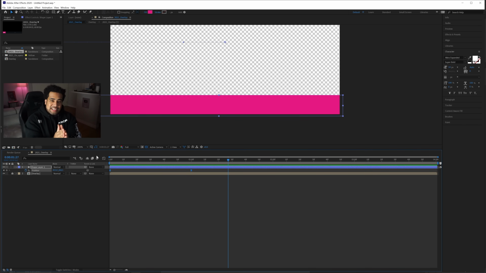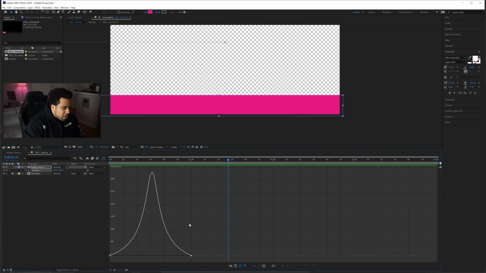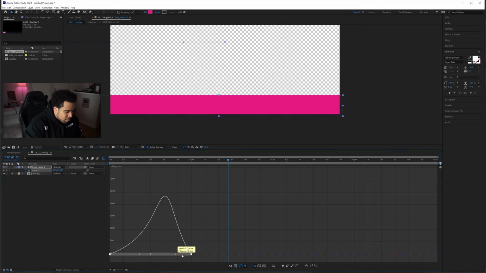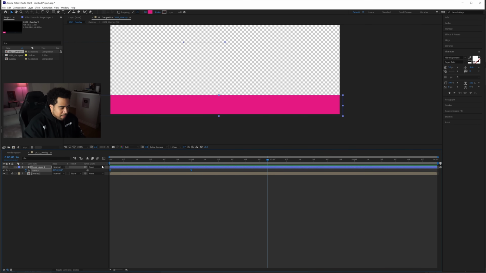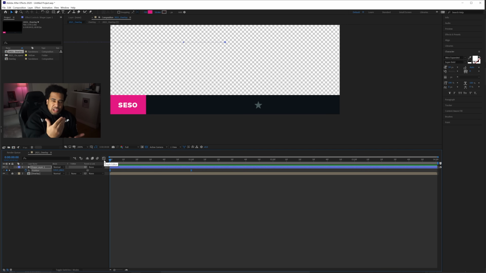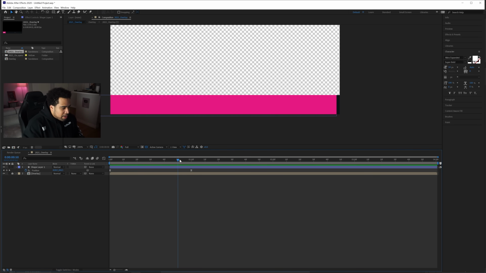Basically what that just did was change the interaction of how long it takes to get from point A to point B. Moving them in makes it faster at the beginning and faster at the end. And if you highlighted them and moved this one all the way to the right, it'll be faster at the beginning and then way slower to close out. At this time, it doesn't really matter where I put it, but if you just push them in, it'll look good enough. You don't have to think about it too much. So once you guys have that, perfect.